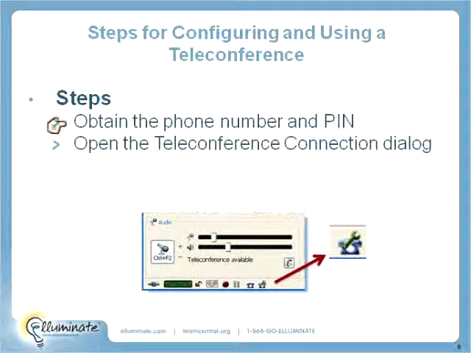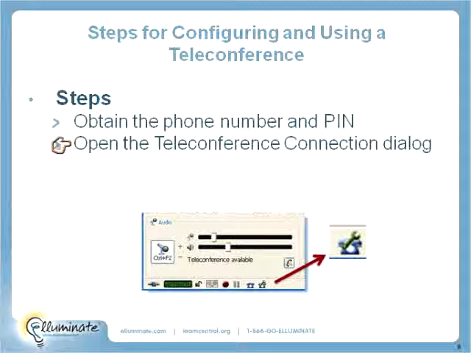Very simple to set up. First, of course, you need to have a teleconference number and a PIN. So you're going to go ahead and obtain that phone number. Then you're going to open the teleconference connection dialog. A couple of ways to do that. You can do it from your Tools menu. So you can go to Tools and Telephony.